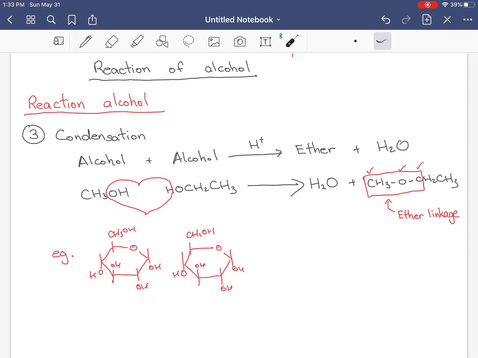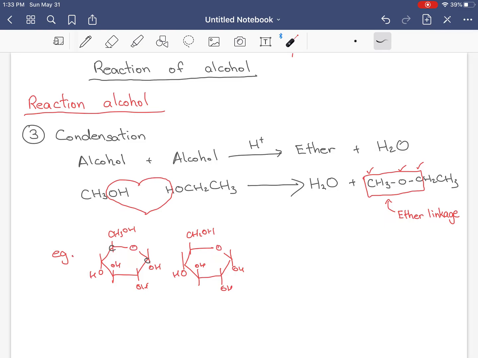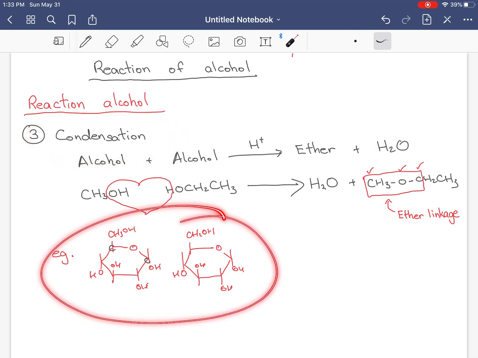And you may be thinking, well, where's the ether? I don't see ether. Let me just put the carbons here. These are carbons, right? Look, COC. Just like what we said right here, COC. Whenever you have COC, that's an ether link. So a molecule of glucose is a five-alcohol derivative plus an ether linkage derivative. Now that's not what I want to get to. What I want to get to is I want to illustrate condensation using two glucoses.